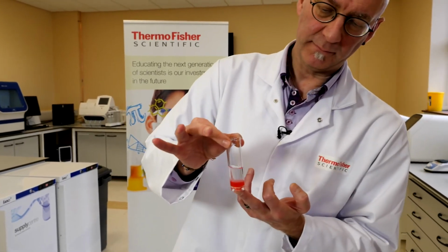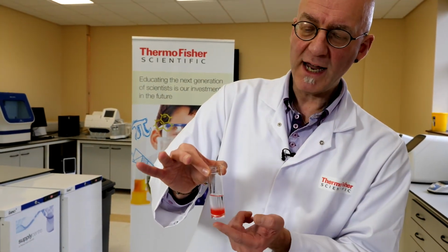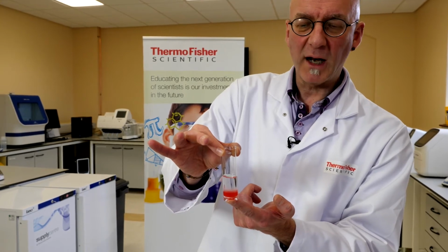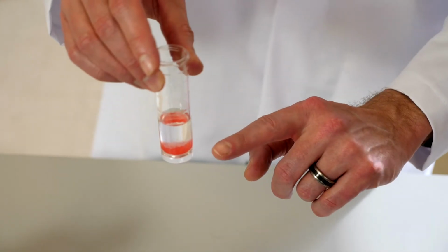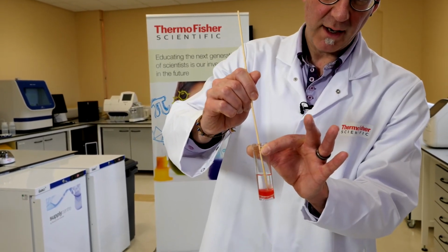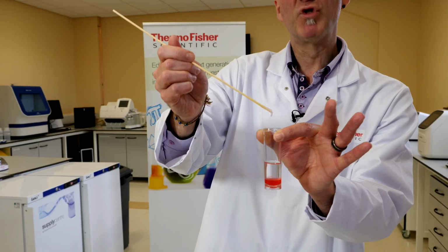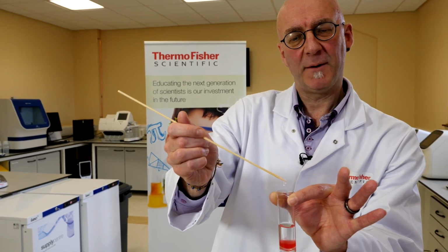What you will see now is we have our DNA solution at the bottom, we have our ethanol on top. What we have now is what we call an interface, where the solution underneath meets the alcohol on top. That substance that looks a little bit like, I've heard it described as candy floss, looks a little bit like cotton perhaps, that is DNA. That is DNA that's coming out of solution. What I'm going to do is take this skewer and very carefully spool that DNA out of solution. And you can see that that gloopy white substance that I have on the end of my skewer is strawberry DNA.